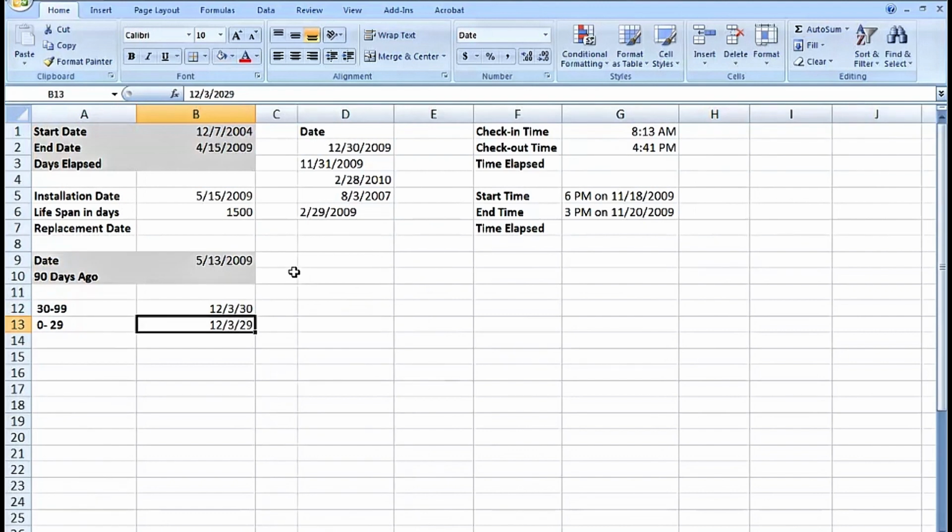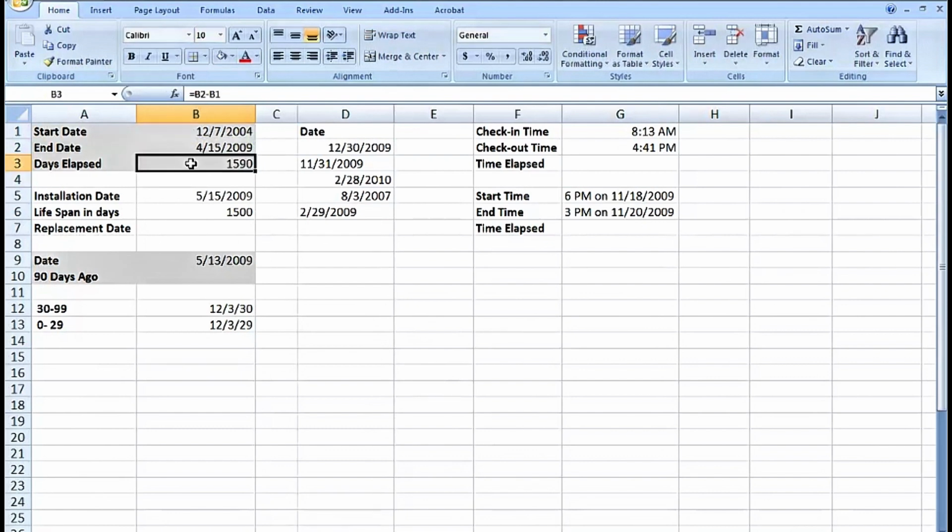And now some basic issues here with date math. In cell B3, we want to know how much time has elapsed between these two dates. How many days? This might have to do with a person's tenure within an organization. It might have to do with that copying machine down the hall. It just went on the blank. How long have we had it? Let's subtract these. The unit of measure in the date time system is 1 equals a day. Take the higher date, the later date, minus the earlier date.